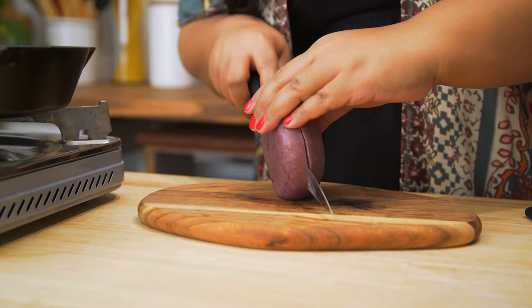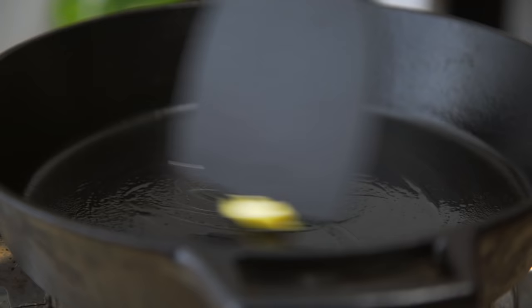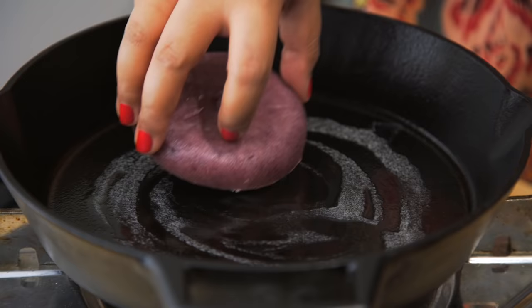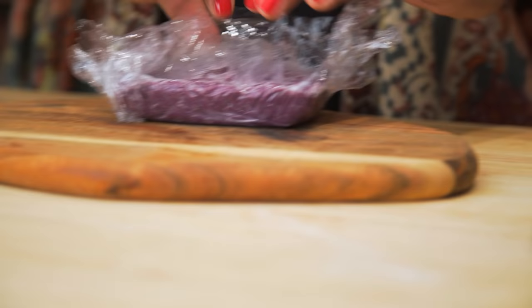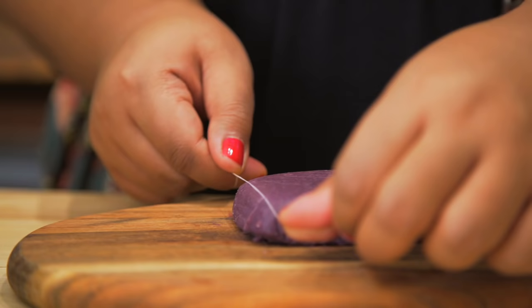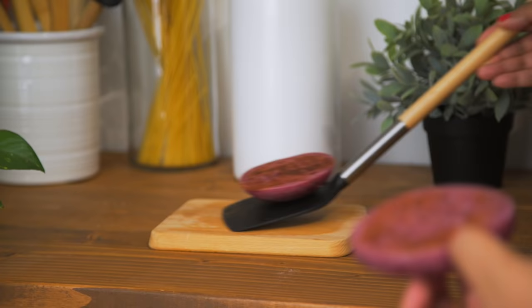I've got all my burger elements ready. I've got my bun here — I'm going to slice it in half. Look at that, it's nice and soft. In this pan, just melting a little butter so I can toast the buns. This is the purple cheese — you see it's nice and firm. Because the cheese is very soft, I like to use some floss. Make sure it's not mint flavor! I'm just going to make little slices by sawing down. It's not going to be like perfect cheese, but this is the most purple meltable cheese you can get.